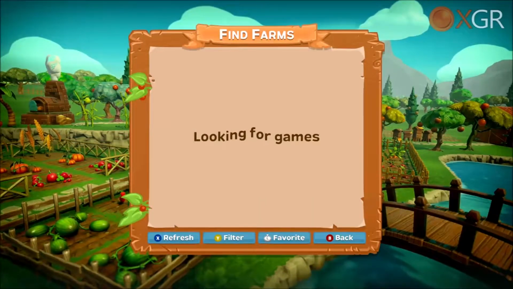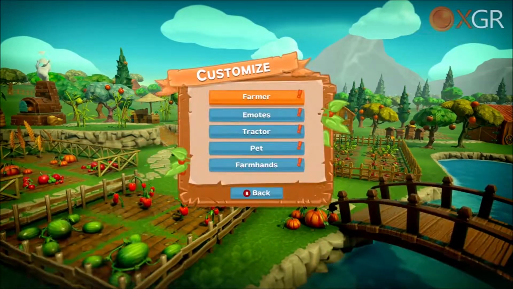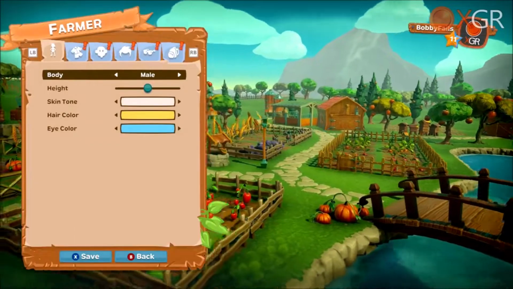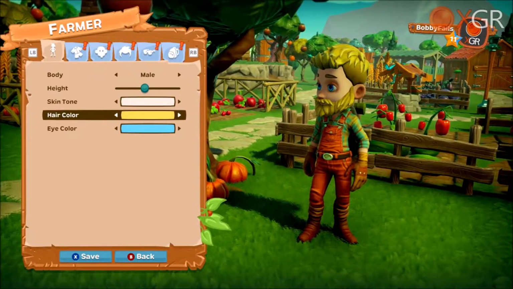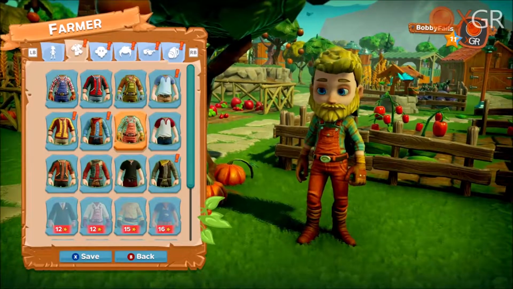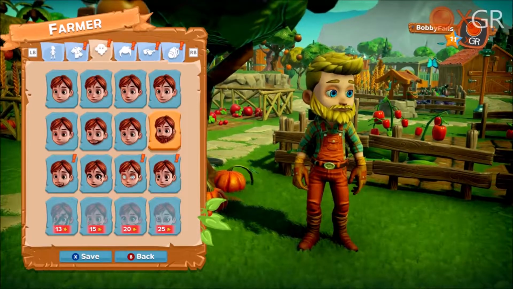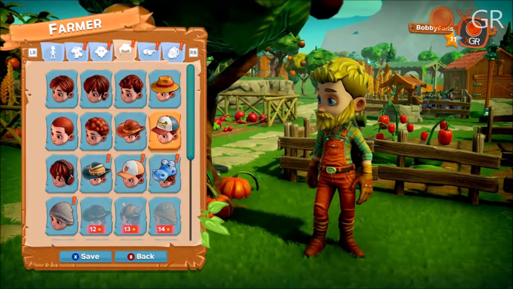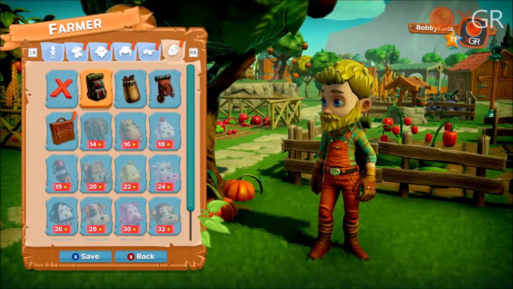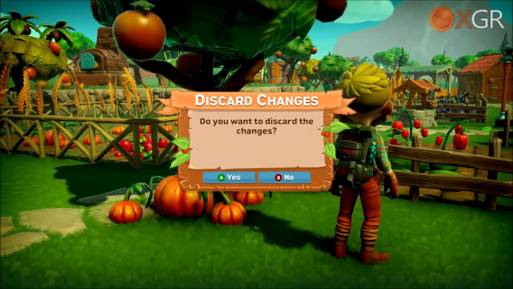You can find farms to join, so it'll look for certain games, but I'm not going to allow it to search. And you can customize a few different things, so you can change your farmer. In here you can change if it's male or female, the height, skin colour, hair colour, eye colour. You can change his outfit. You unlock these as you level up, I believe. Change his hairstyle and different facial features. Wear hats, things like that. Sunglasses and different backpacks that they've got on, as you can see there.